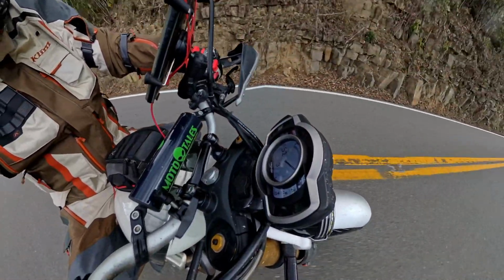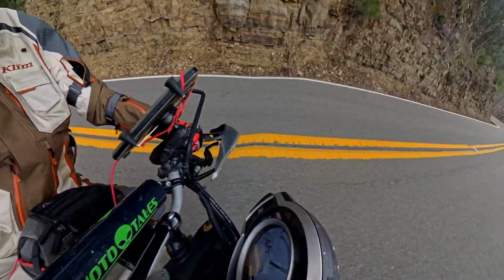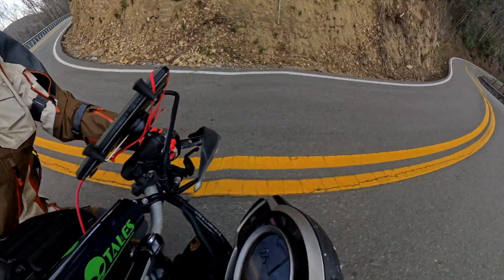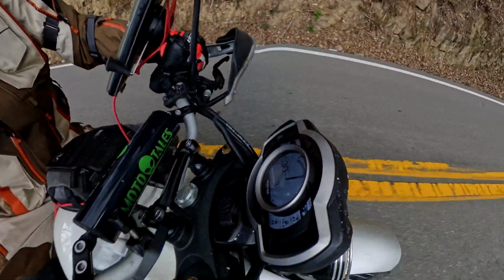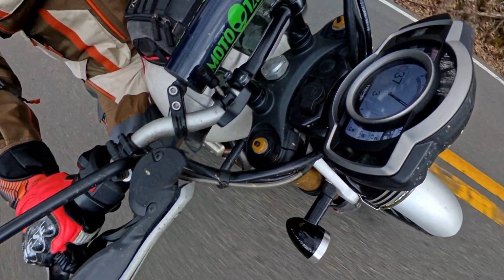The obligatory 360-degree turn. Well, not 360. It's more like a 180. But basically we call it a kiss your ass turn. It's where you go into the curve and you see your own self going into the curve as you're coming out of it because it's so tight. Those are pretty common here.